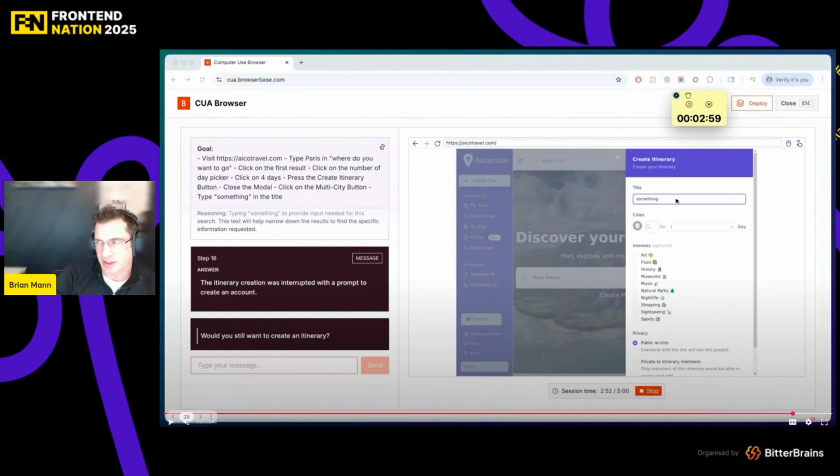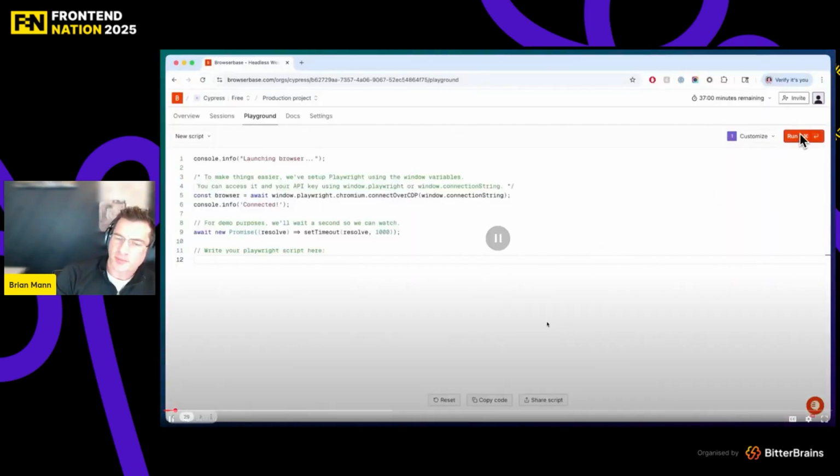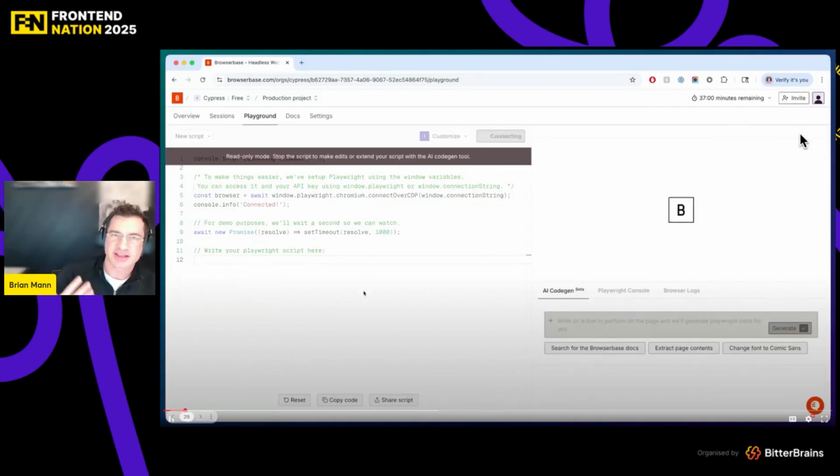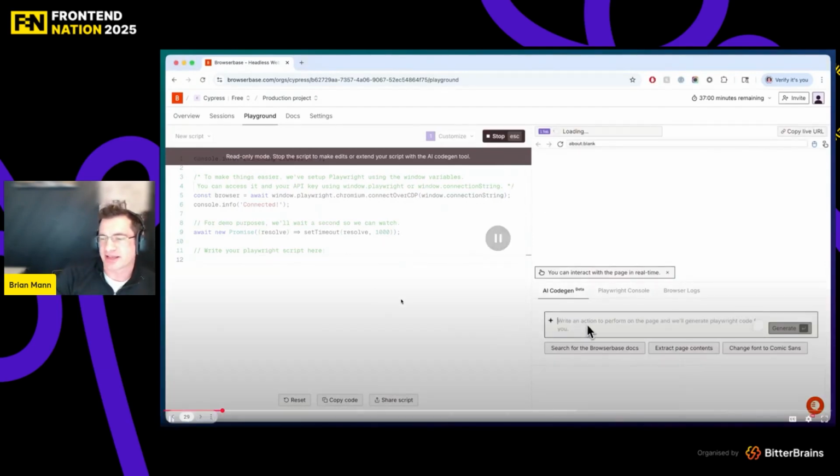Only Mariner basically failed to do these initial steps. But the other reason I'm showing this is because the computer use one from browser base is actually one of their latest products, right? But the one existing before it, I think, is actually much better suited for automated testing.